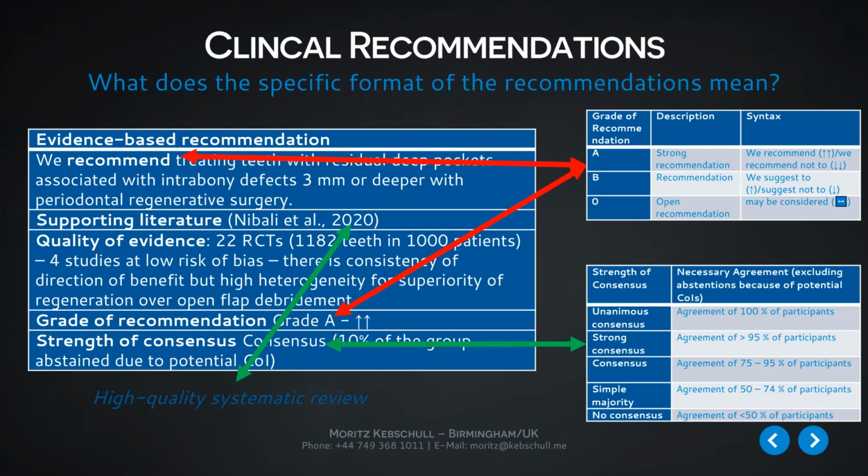So there is a measure built into this 3 format where everybody in the group has to openly declare potential interests. And then the group will put their brains together and decide whether these interests that were declared do constitute a conflict of interest. And if that was the case, people would be kindly asked to not vote on recommendations. So in this case here, we had 10% of the group abstaining due to potential conflicts of interest. That would have included me myself, because I have lectured for both Straumann and Geistlich, who make regenerative materials, in the past. I could still talk about it, but if I was the boss of Geistlich, I would possibly be asked to leave the room. So importantly, to give you recommendations that you can trust, they receive a very strict protocol and framework for the control of potential conflicts of interest.